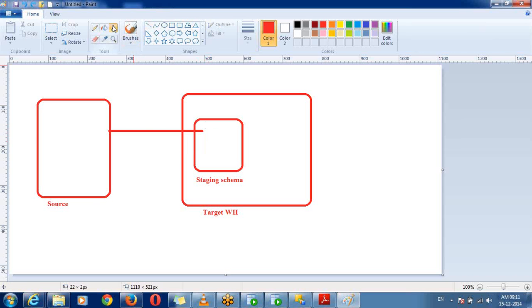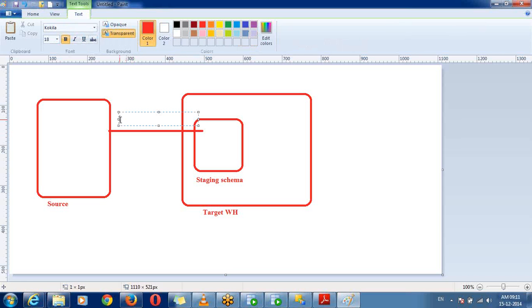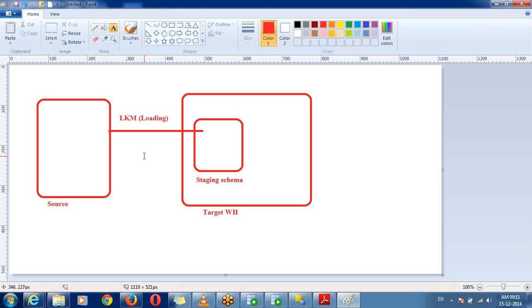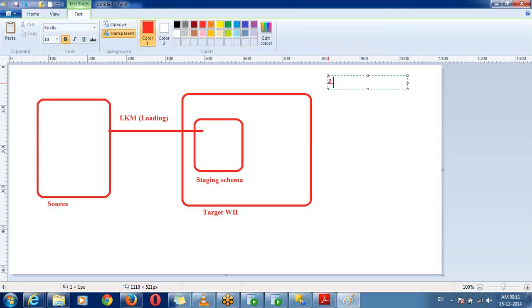So here we are using LKM, loading. What exactly is the LKM process?